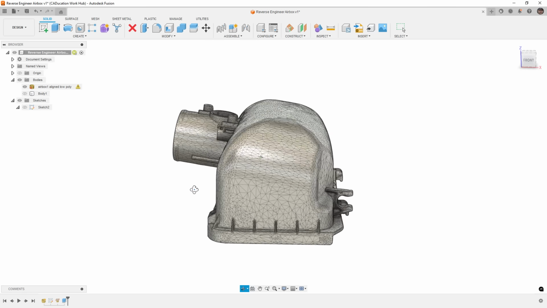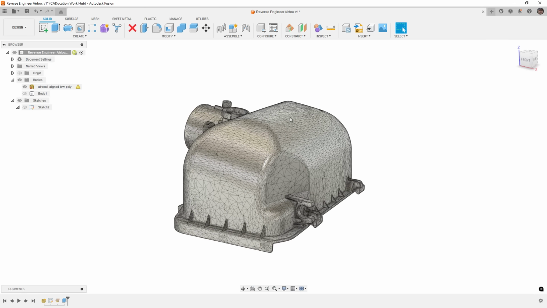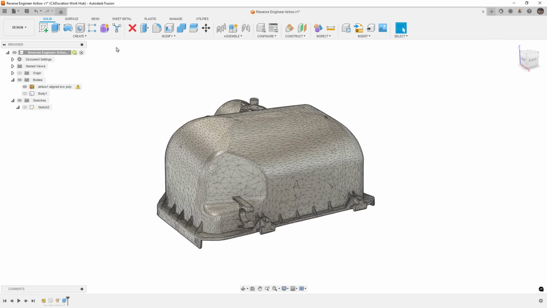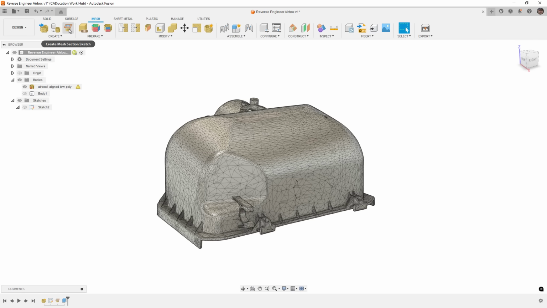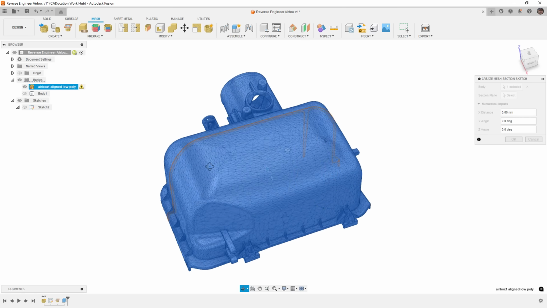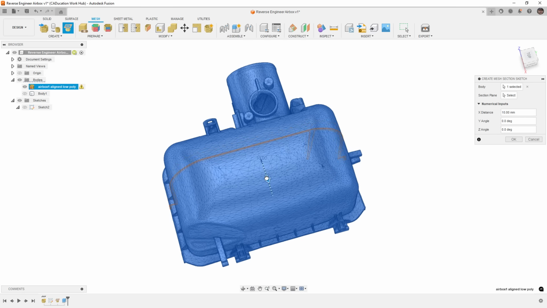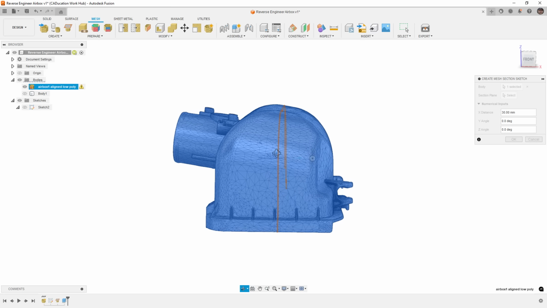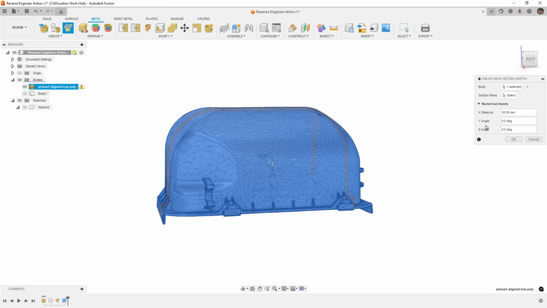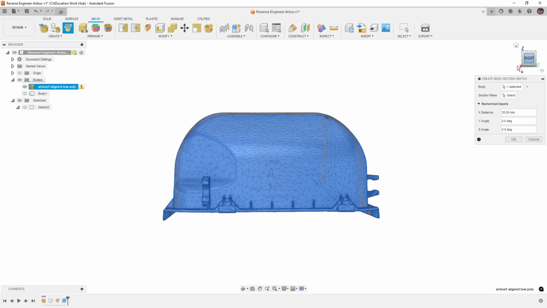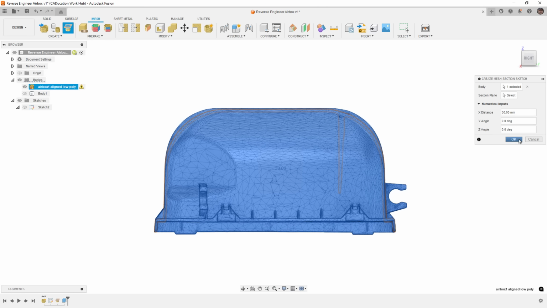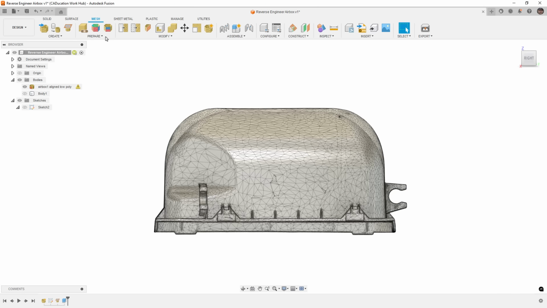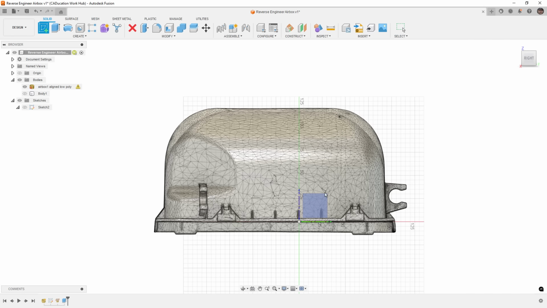The second thing we need to do is repeat that for this other direction. So once again, if we want to, we can create a mesh section sketch. We'll select the body again from the browser over there, pull this back until it's where we think it should be. This one's going to be a little bit trickier because in reality, what I think is probably the best case is just to do it visually. So I'm going to hit cancel. I'm just going to create a regular sketch.